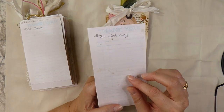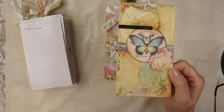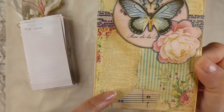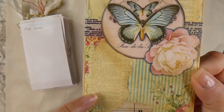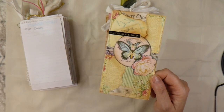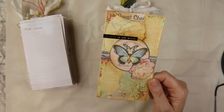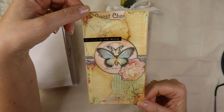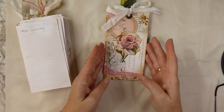Okay, number 21, dictionary. I did not know I could even do this. I found some dictionary washi, and then these were kind of in my scrap bin, and this has got some dictionary, so I think I managed it. These are, again, from Dreams, etc., a different kit from her. And I really like how that came out. And again, I thought it was going to be one of those that I would really struggle to even be able to complete. But I did.